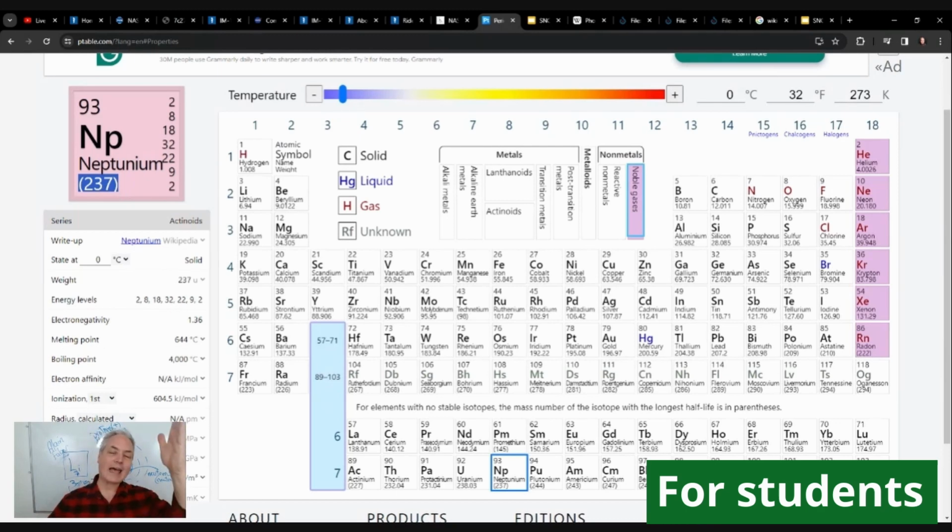So the noble gases have their own vertical column. Here it's group 18, because they have similar characteristics. They have similar physical properties and they have similar chemical properties as well. So by grouping them all together and having a name, that is helping us to organize the periodic table.